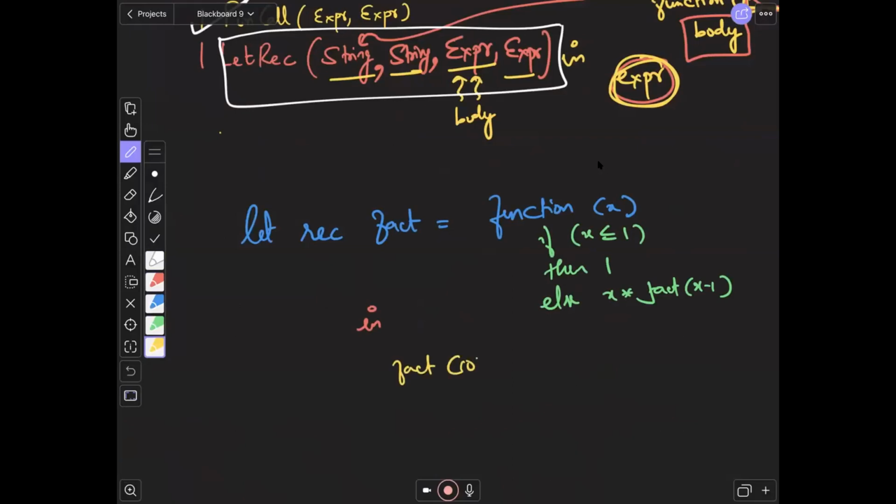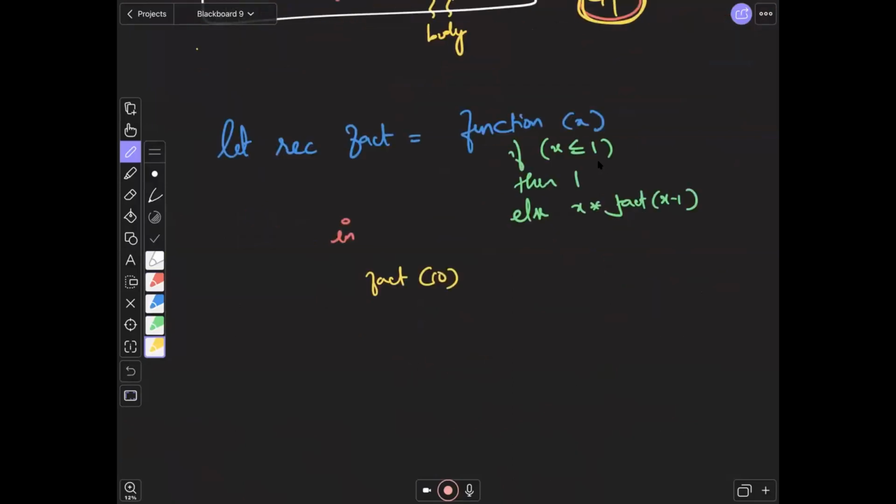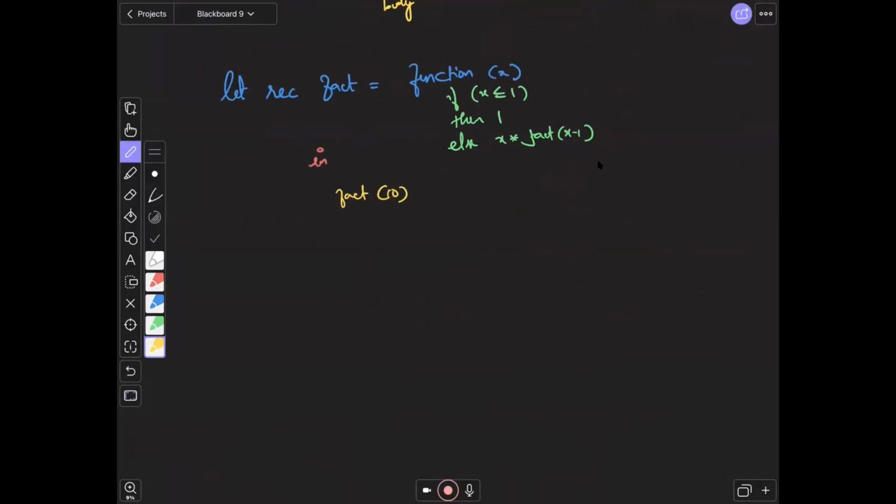So as a let rec in the abstract syntax, this is going to look like this. Is everyone still okay, hearing me? Did I lose people? Okay, great.